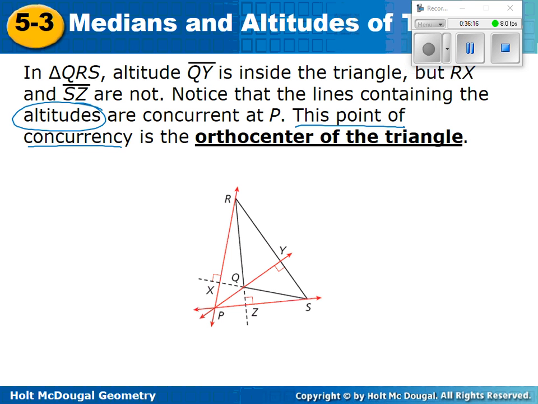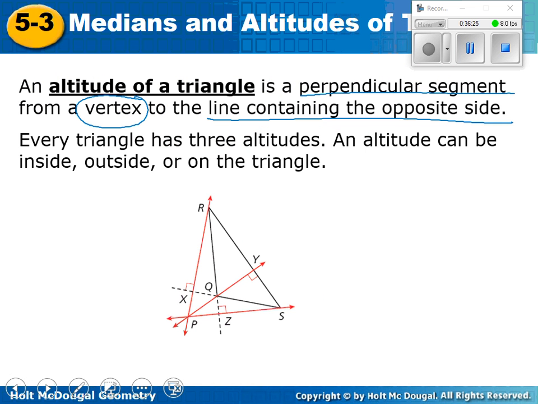But the harder part is trying to go from the other acute angles, right? And that's why in the notes, if you look back, when it identified the definition for altitude, it didn't say from the vertex to the opposite side. It said from the vertex to the line containing the opposite side. Because you cannot go from the vertex over to the opposite side and make a right angle. So instead, you're going to extend out that opposite side, and you're going to go down to that extension to make your right angle.